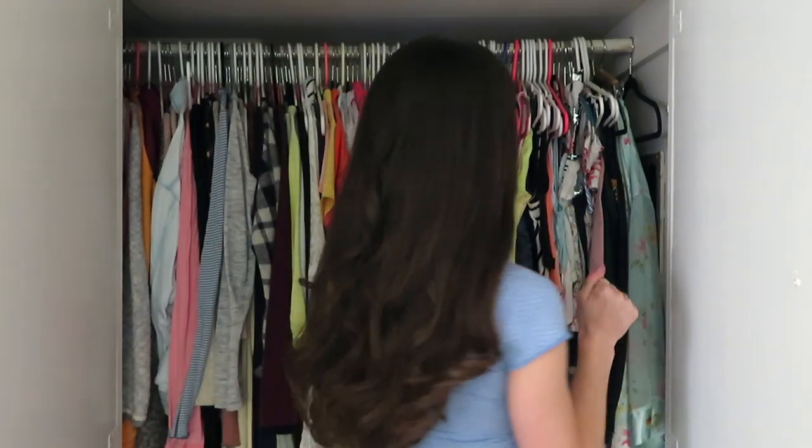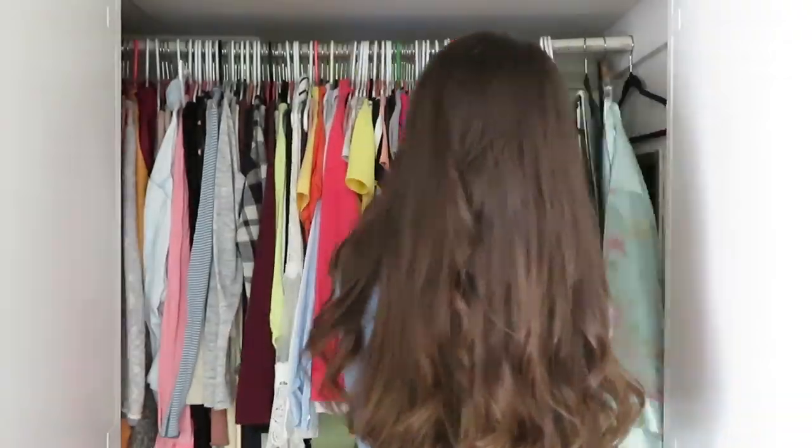So my philosophy on clothes is that if something you have does not make you feel 100%, 1000% fabulous, you shouldn't own it. If you put it on in the dressing room and you're like, it's okay, but it's better than other stuff, it's not worth keeping. So I'm going to go through my closet right now and only keep things that I have worn in the last couple months, or things that make me feel 1000000% fabulous, or even better, both. I'm going to try to not get down to all the emotional things of it and just get rid of stuff.